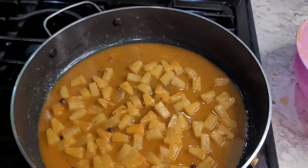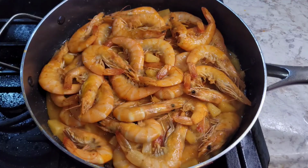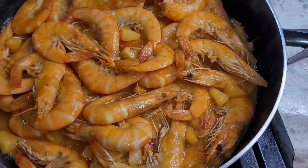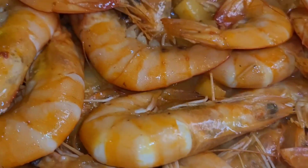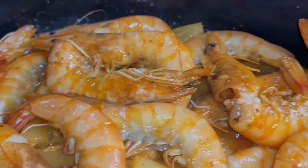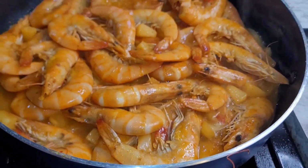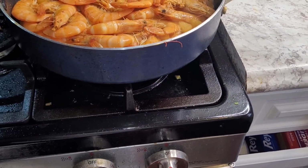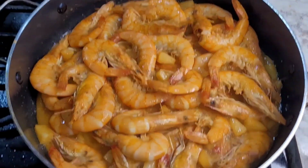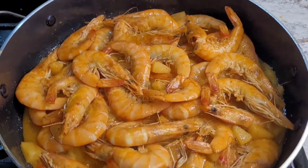So guys, here we are. We have our pineapples. We just put it in the pot and it smells so yummy. And there we have it, our pineapple pepper shrimp. No, I did not use food coloring, natural color, natural flavor, natural scents, minimalist, but I'll definitely do one for you guys with the food color. Look at that, guys. It smells so yummy. Let's taste.